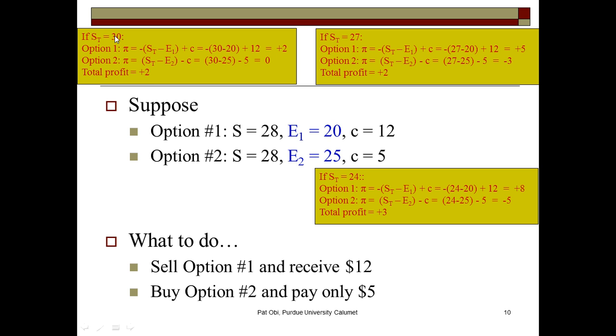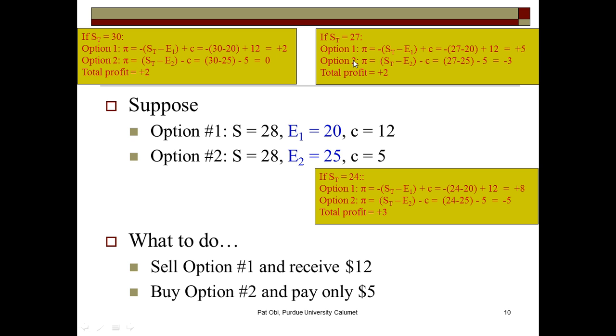Now here I chose an ending stock price that's greater than each of these exercise prices. Now again, say the stock price is 27 at expiration. Well, I do want to say the stock does not expire, the option does. So if the stock winds up at 27 upon the expiration of the option, on option number 1 you're going to make 5. Again, because 27 minus 20 will give you an intrinsic value of 7, but since you wrote the call, it's a negative 7, but you receive 12 from selling this call. So put the two together, that's a net gain of 5.